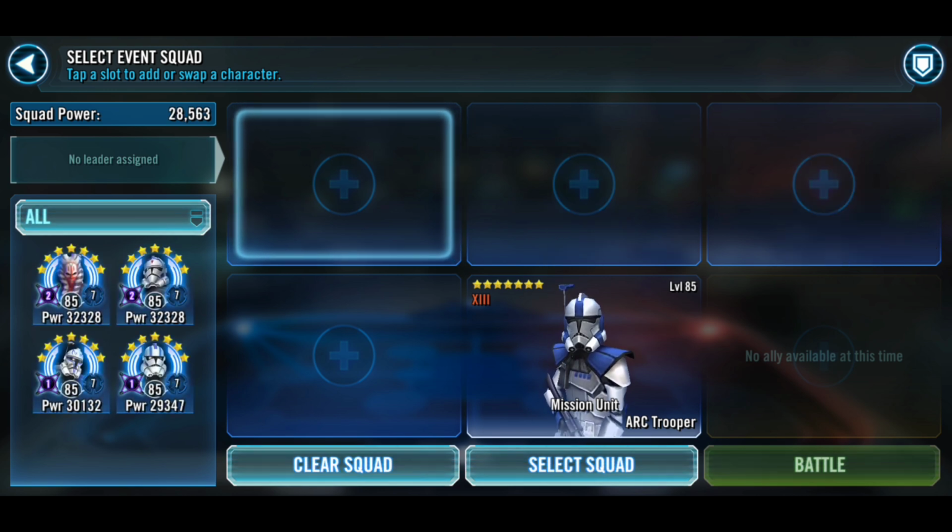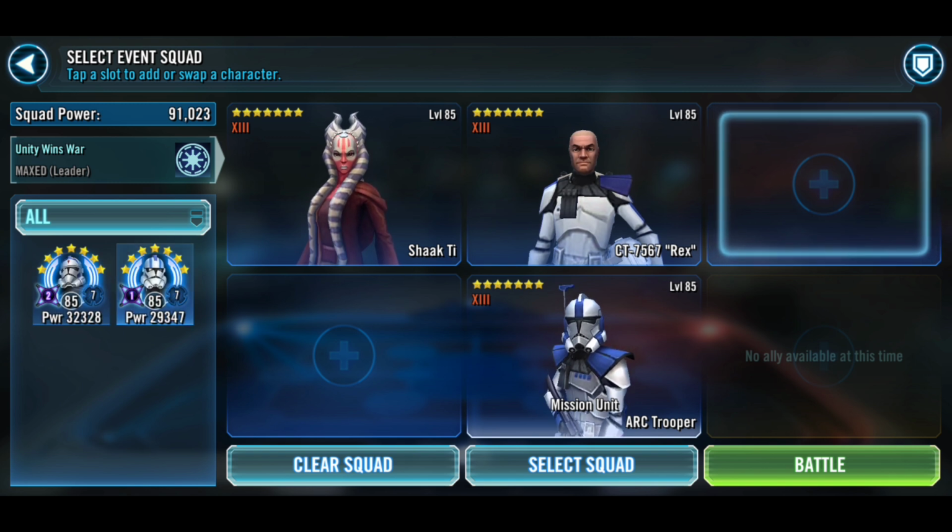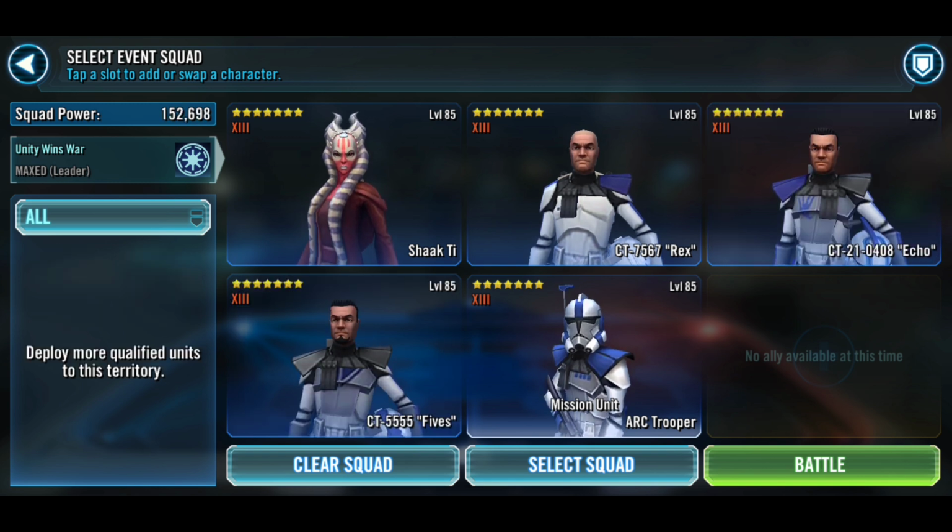I've got everybody Relic 7. Everybody's got all their Zetas. I'm giving myself the best chance that I can to beat this mission, because I hear even with Relic 7 across the board, it's still going to be tough. So start off with the right team order.